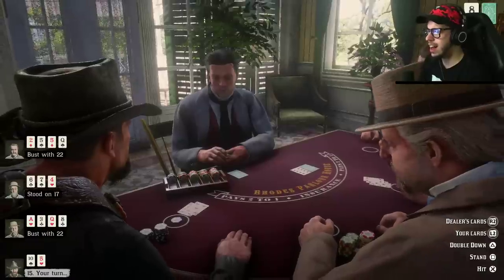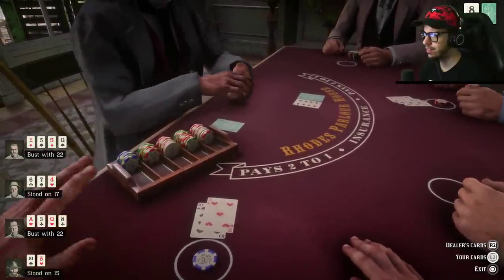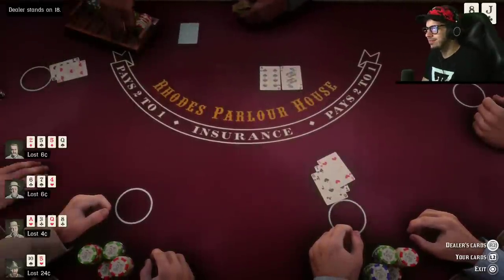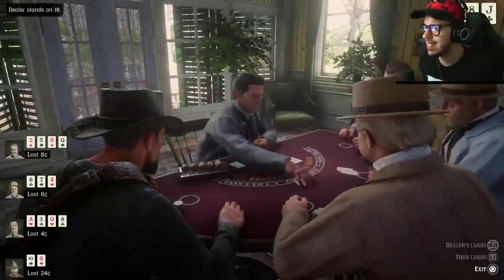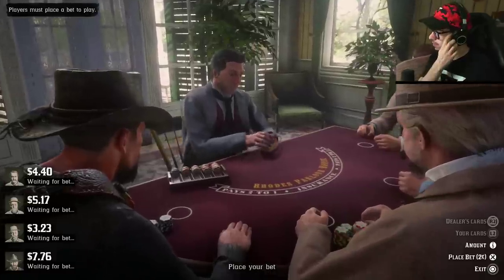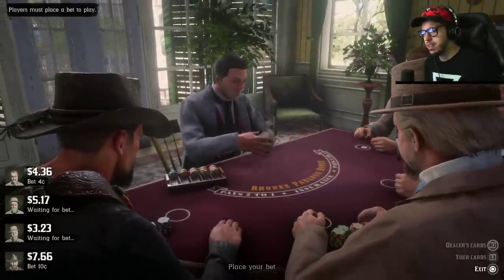And 15. I'm gonna stay. He's... What does he got? I knew it! I knew it! Something deep inside of me told me. Let's see your bets. Let's bet, not too much. Let's bet like 10 cents. Sure.